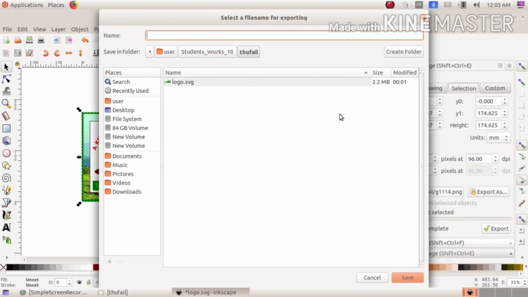The location opened here is the correct one, so there is no need to select the location. Let us give the name. Here we can give logo.png. Then click Save.